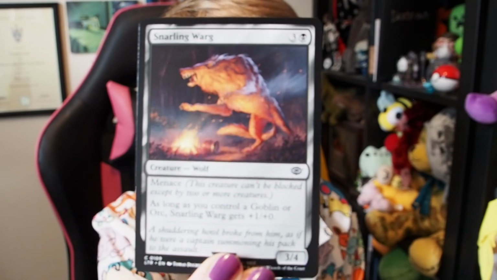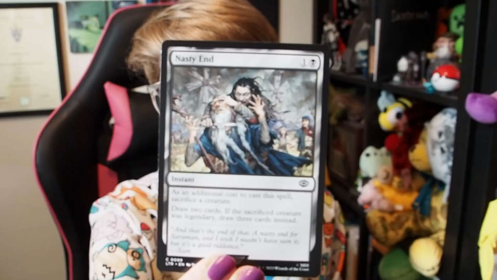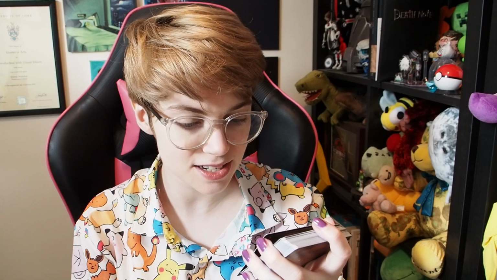So cool. A shuddering howl broke from him, as if he were a captain summoning his pack to the assault. Oh man, this is horrifying. Shelob's ambush. As Frodo ran forward, eager, rejoicing to be free, Shelob, with hideous speed, came behind and stung him in the neck. Ugh. Nasty end. And that's the end of that, a nasty end for Saruman. I wish I needn't have seen it, but it's a good riddance.